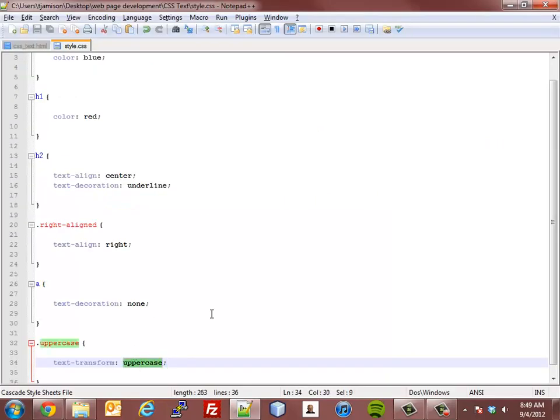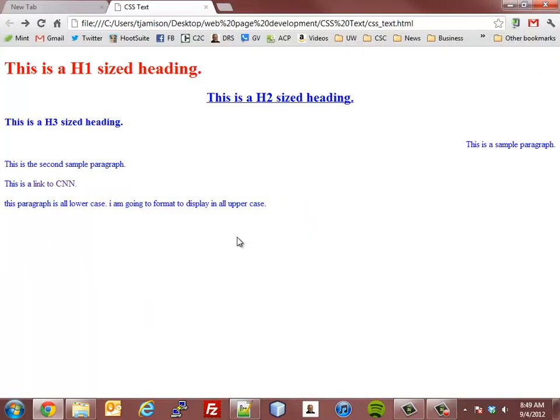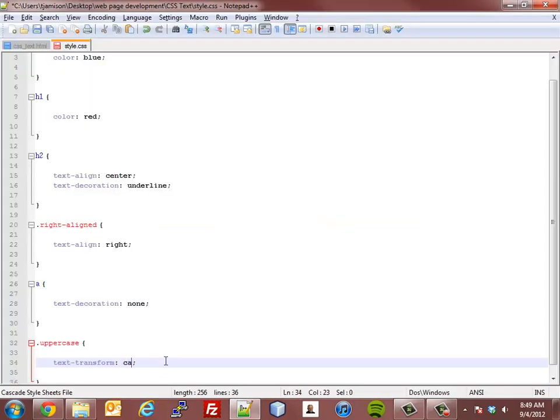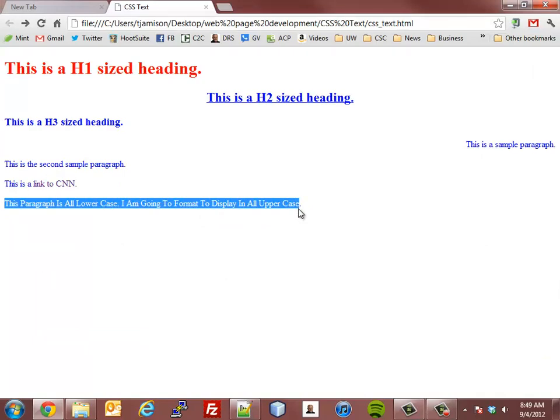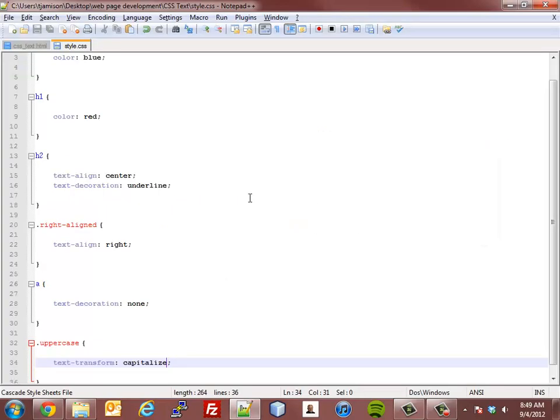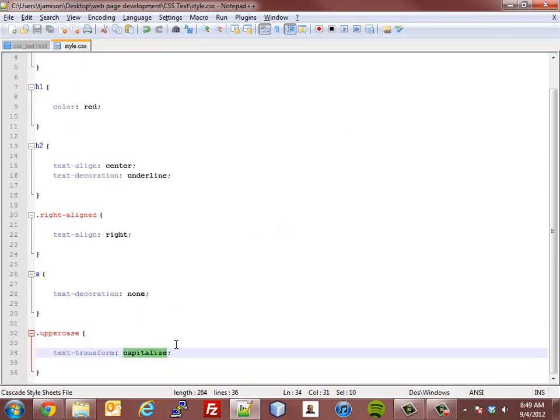If I set the text to lowercase, then it changes all the text in that class to lowercase. If I set it to capitalize, then every word is capitalized. And I'm going to go ahead and set it back to uppercase.